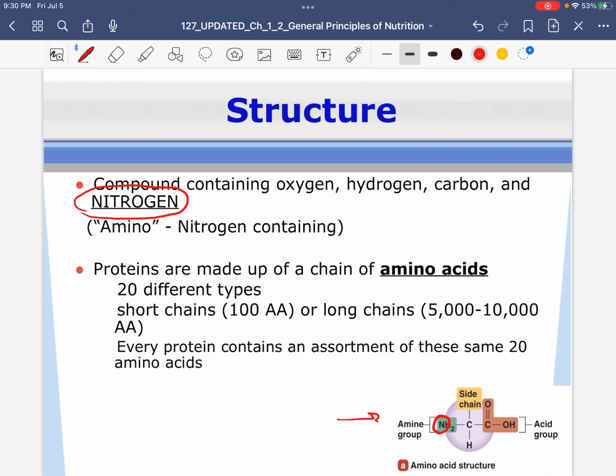Okay, so first thing to know about protein. Structurally, it contains nitrogen. Carbohydrates and fat do not. What are the structural components of proteins? Amino acids. I'm sure you've heard of those. Just like we have monosaccharides, disaccharides, and polysaccharides that make up our carbohydrates, proteins are made up of these smaller structural units called amino acids. You should know there are 20 amino acids in the body. So every protein in our body, every protein that we eat in food, is made up of some combination of these 20.